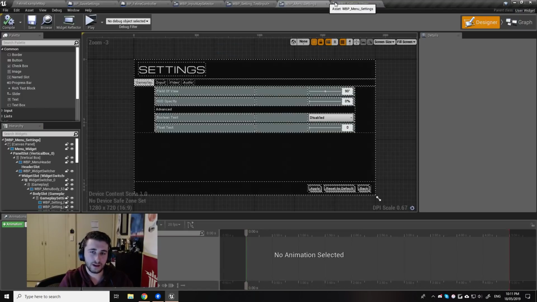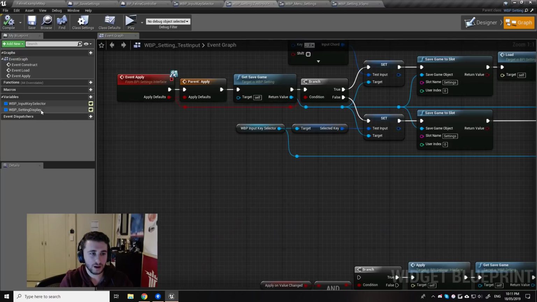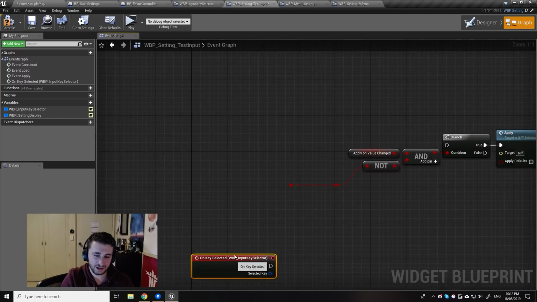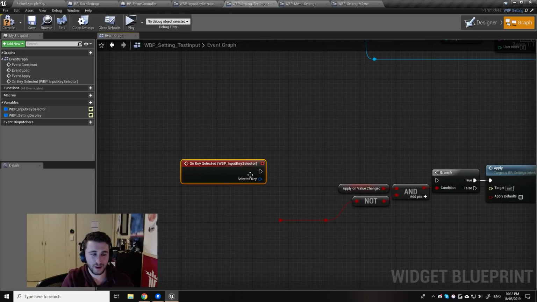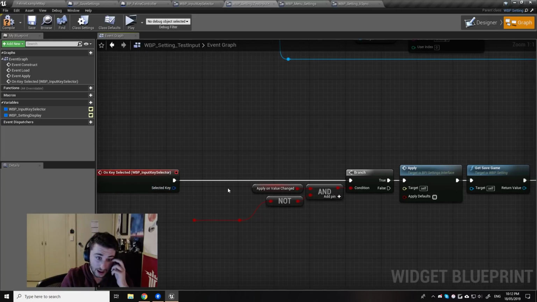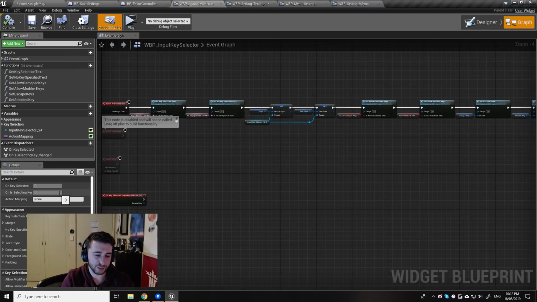And to do that, okay, so we need to get that event from our little guy here, input key selector. So you see how down the bottom here, there's the events. So I think we want on key selected. We'll try this one. We might want the other one. I haven't tried out these yet, so let's just pick one. We might need to add a few things to it, actually. Let me go back to the actual widget. We're going to add a bool to it, and I'll explain why in just a second.